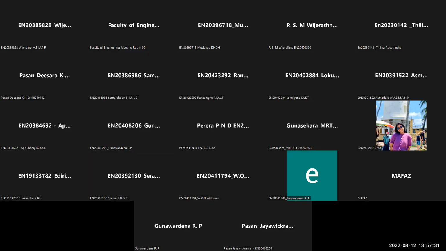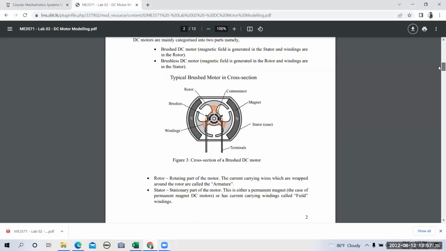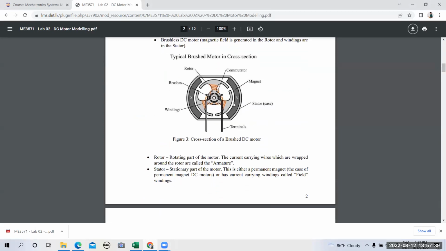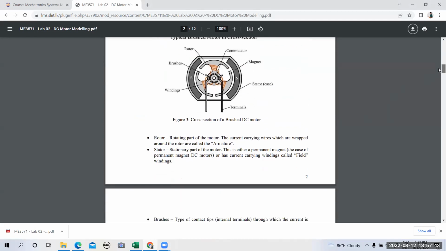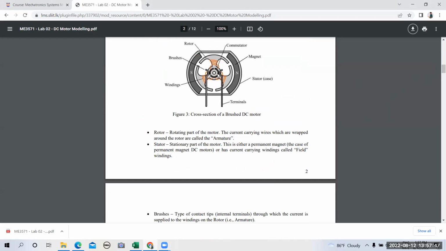Okay, I will go back to the lab sheet. So this is actually how it looks in the real case when you look at the overall design. You have what we call the armature, or the rotor we call the armature. It's simply like a coil of copper. And we have the stator, which is actually like the permanent magnet, right? Here's the North Pole and the South Pole, and we have these brushes like this, right? The terminals will be given power, okay? And we have just two terminals where I power up the brushes. The current will go through, and the magnetic field will do the other work, okay?